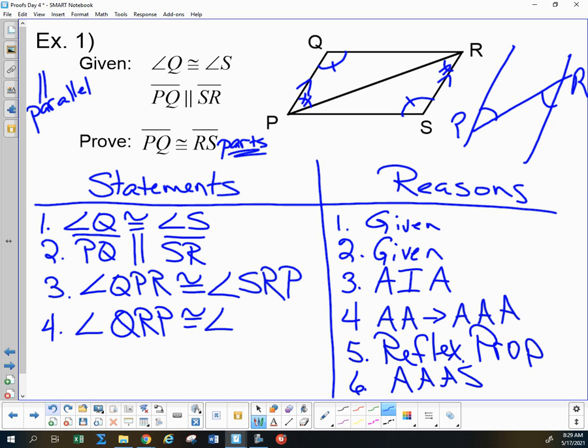And then if I look down at the bottom, Q had 1 tick mark in the top, S has 1 tick mark in the bottom. R is the new one. So far I haven't marked it in the picture. So P is the one I haven't marked in the picture yet. And P in the top one had 2 tick marks. R in the bottom one has 2 tick marks. Now I get to mark this because I've put it in my proof.